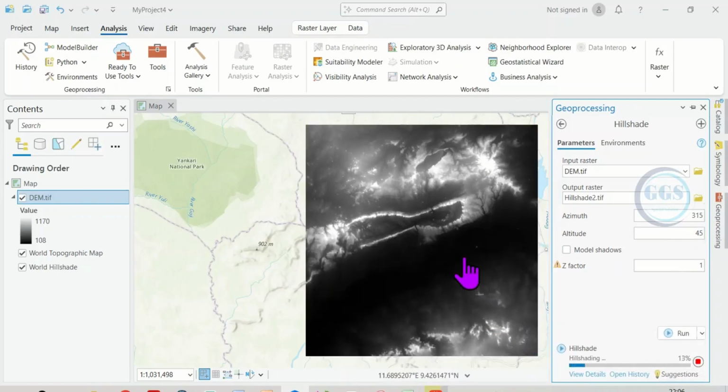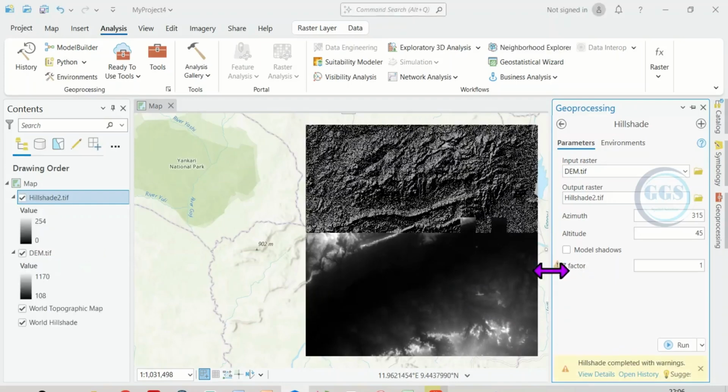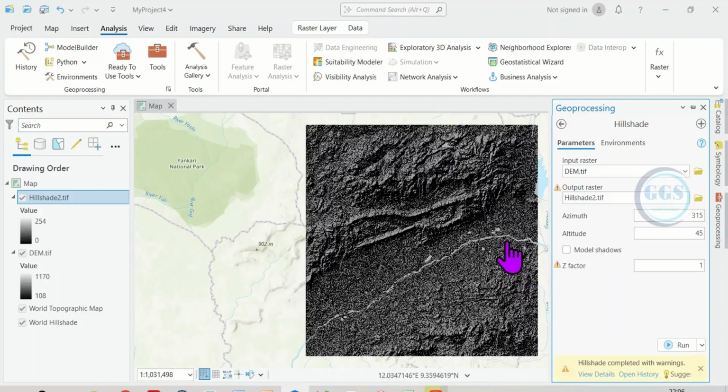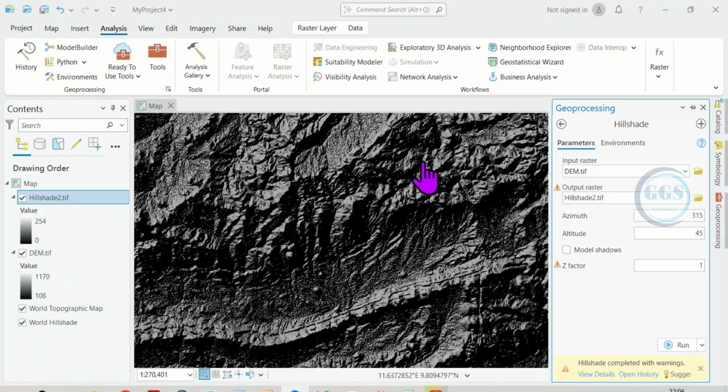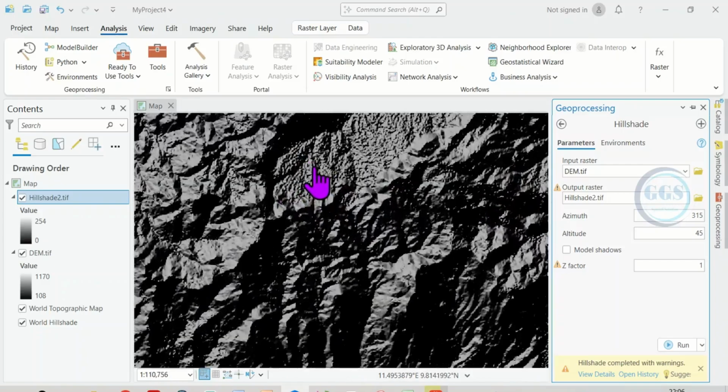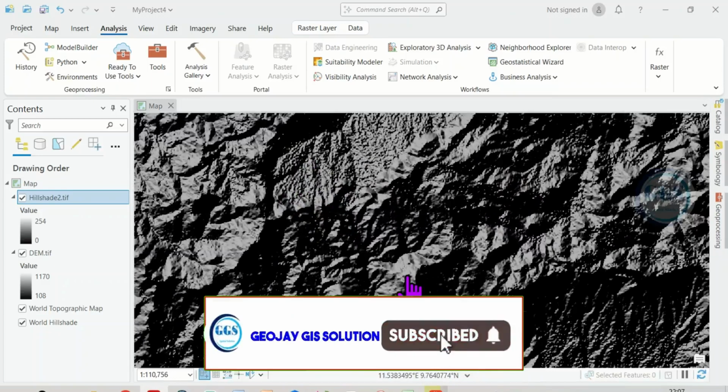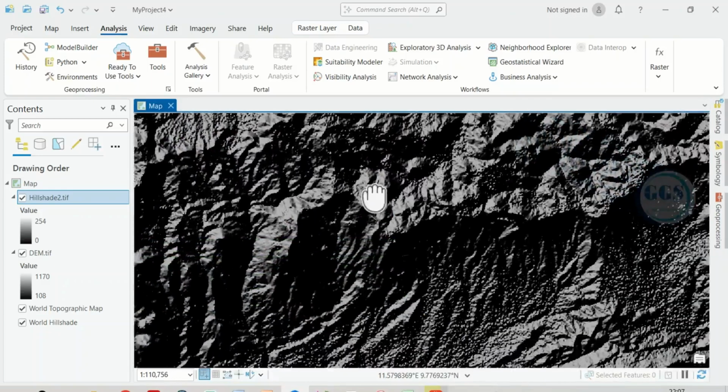This will run and create our hillshade map. Yes, it is created. This is our hillshade map. Let me zoom into a particular point. Yes, you can see the hillshade map.